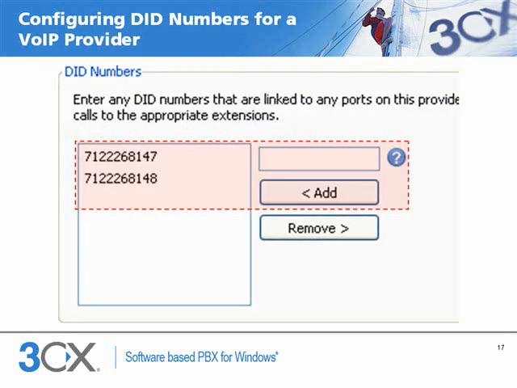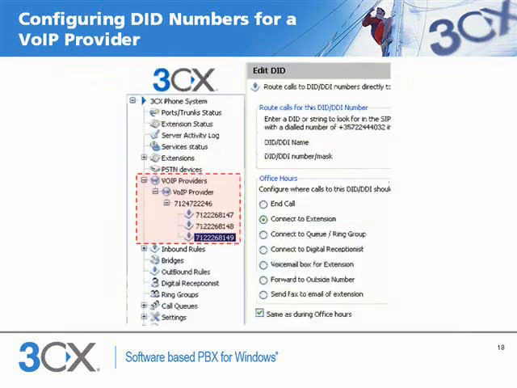DID numbers allow you to provide customized routing of calls depending on the number that the external caller dialed to reach the PBX. You can configure the DID numbers for the account by going to the DID tab when editing the provider and adding the dialed number. Since you will need to match the number exactly, please check with your VoIP provider what format it will deliver the DID number to the PBX. Some providers deliver just the last 3 digits, for example. Some others would give the full number with or without the prefix for the area code.